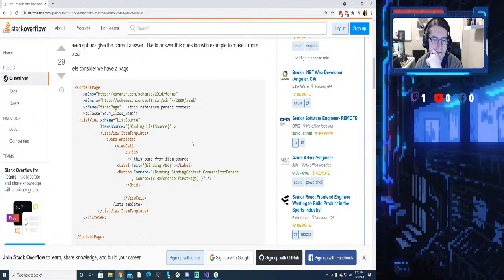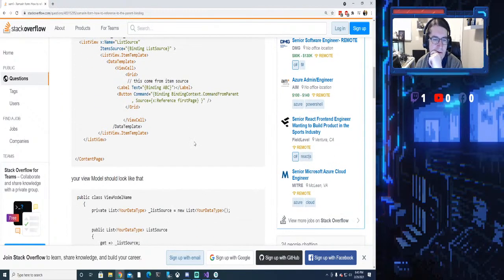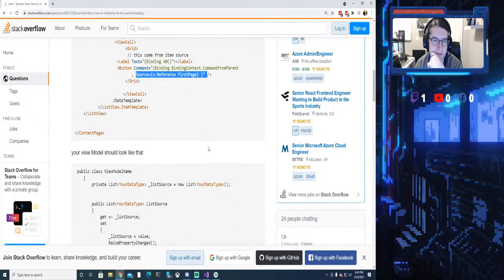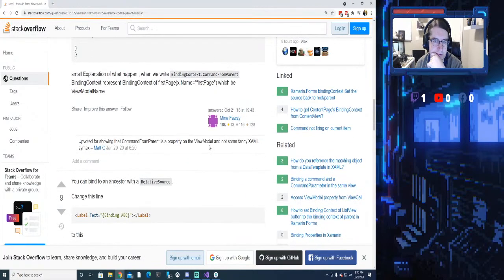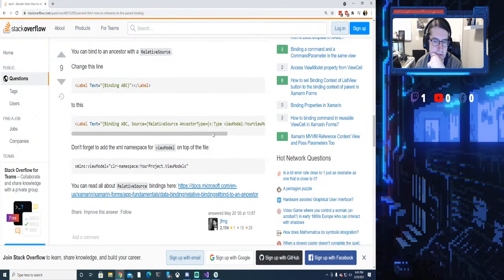That would affect everything. I don't want to do that. I know it's the source. We need to use the source. Source reference. Ancestor type. Okay. Relative source.